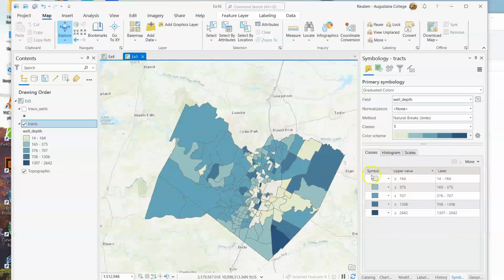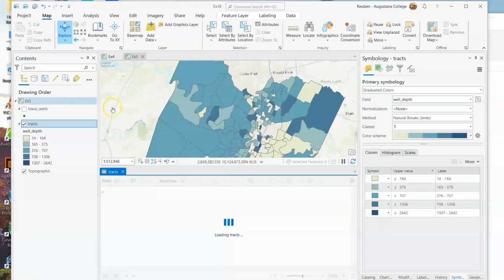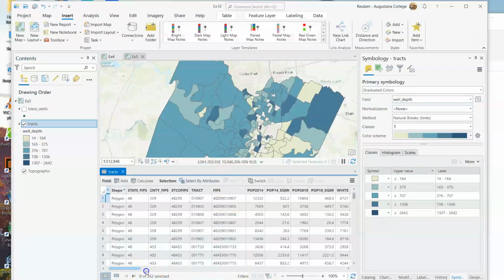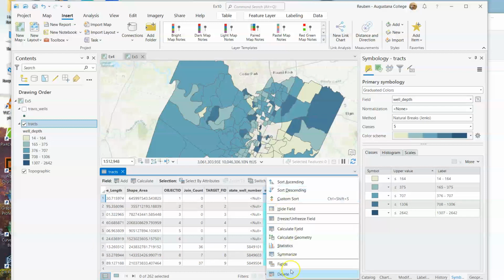I'm a little surprised it rounded off to the nearest whole number, but I realized why that happened. Let me just see here, attribute table for it, let's look at the depth. I bet it does have decimal places. This is well depth, no, it's whole numbers, so that must have added that column as an integer one, so it's rounding to the nearest whole number for that average value. I don't know. Let me just check that real quick. Properties.